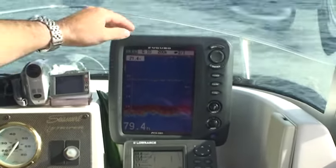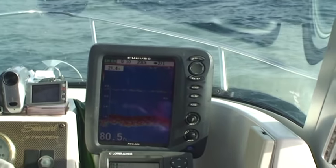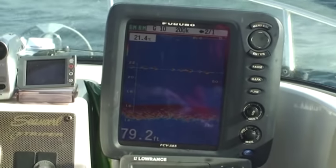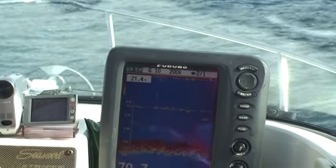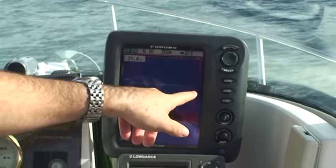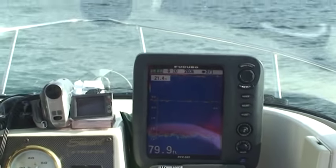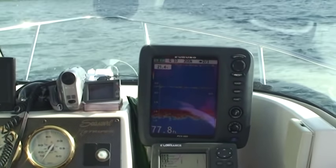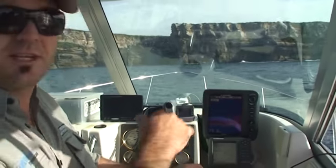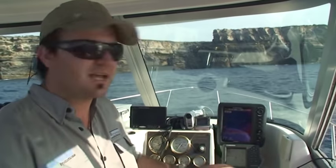Now you can see here on our Furuno 585 sounder, we've got it set on 200 kilohertz frequency, and you can see the actual bomb going along here, which tells me exactly what depth it's traveling at. Now we've changed it to feet because the line counter on the downrigger is in feet. So I can see here, it's on about 40, 41 feet, which is exactly what that line counter is at, as you saw previously. So as we're getting closer, if the rock formations do come up as the ground undulates, we'll know exactly where the bomb is and we can get it up out of the way and avoid getting snagged.